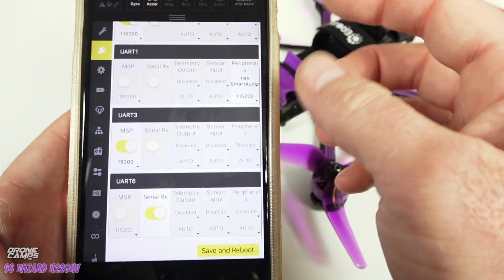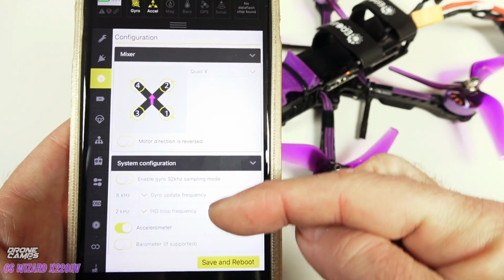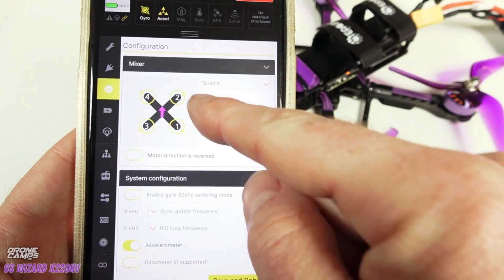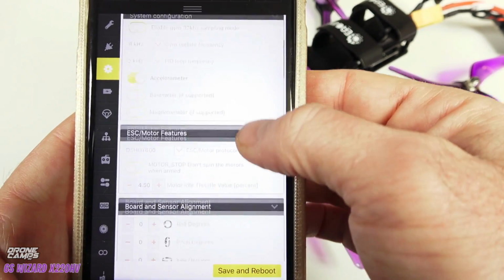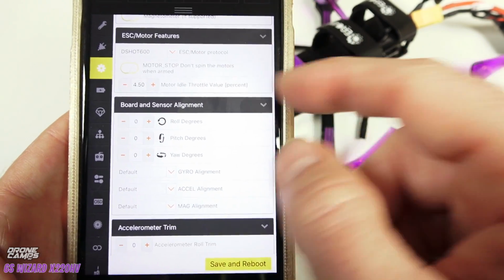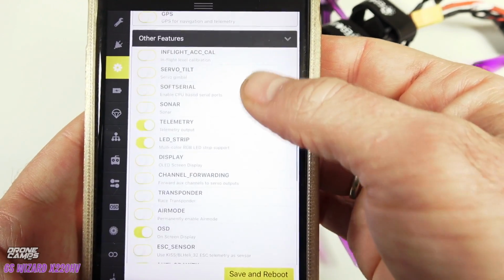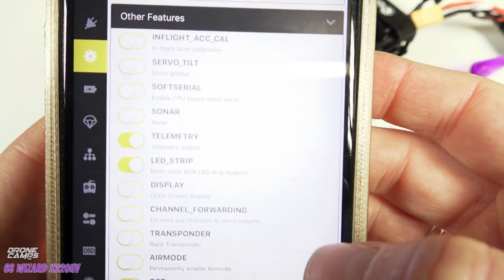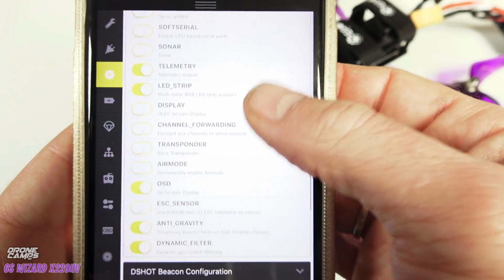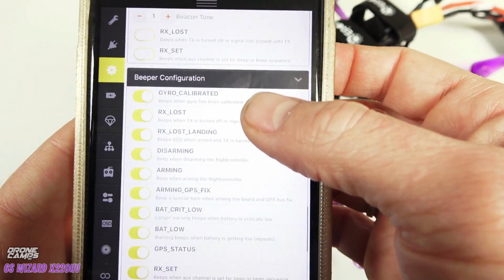But super cool. You have 3 UARTs available in here, and this is your regular configuration. We have the typical setup for right turn rear back here. Number 4 is right turn, 2 and 3 are left turn. We have accelerometer at 8K, gyro on here, 4-in-1 ESC running DShot 600, and on the telemetry at the very bottom where the other features are, telemetry was off. So make sure that you turn your telemetry on. If you get this and yours is not turned on, you will not see the battery level in your OSD.